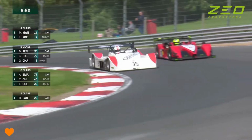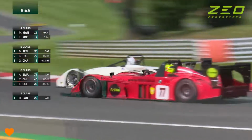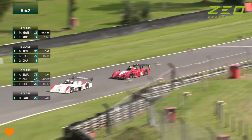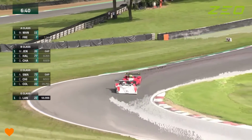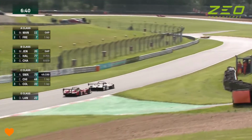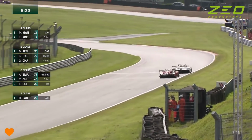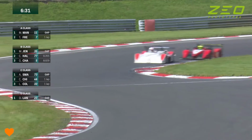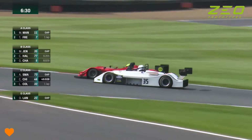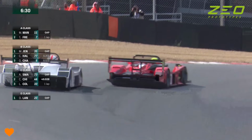Make their way back in towards Druids again, and Charles Hall looking to the outside line. Look at the grip and the actual adhesion on the track to the Chiron as he sails right underneath the rear wing of Mike Genvy's car. Genvy being put under a massive amount of pressure down Cooper Straight. The speed of these cars down the short Cooper Straight and into Surtees, the absolute pace of these cars is phenomenal. And up the inside goes Charles Hall with a big dive into Clearways. He's made the move stick and he's through.